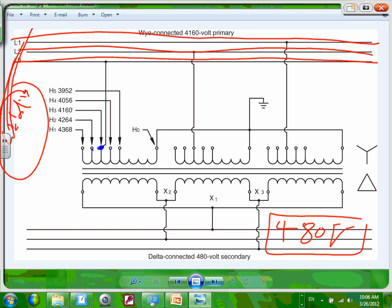That's the normal voltage. Where is it? Right here. Can you guys see that normal voltage? 4160. The system is rated for 4160. That's a nominal voltage. Now what happens if your guy starts welding down there? The voltage is going to dip down. Let's just say that guy starts welding and the voltage dipped down from 4160 into the worst, into this voltage right here, to 3952, right?